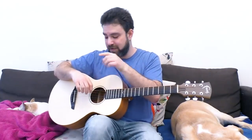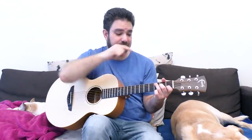If you think about the hand, if you focus on the picking hand, you're gonna stop it. You need to feel the music, you need to focus on this hand, the fretting hand, the hammering on and pulling off hand, in order to pull this off, okay? Trust me on this. If you focus on this hand, you're gonna stop it. You need to focus on this hand.